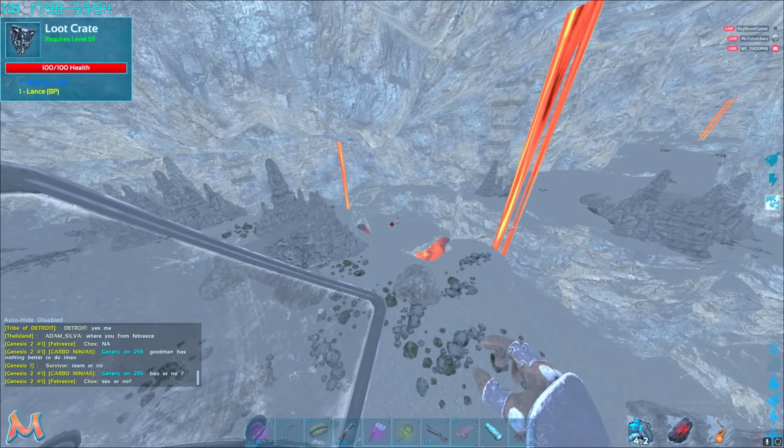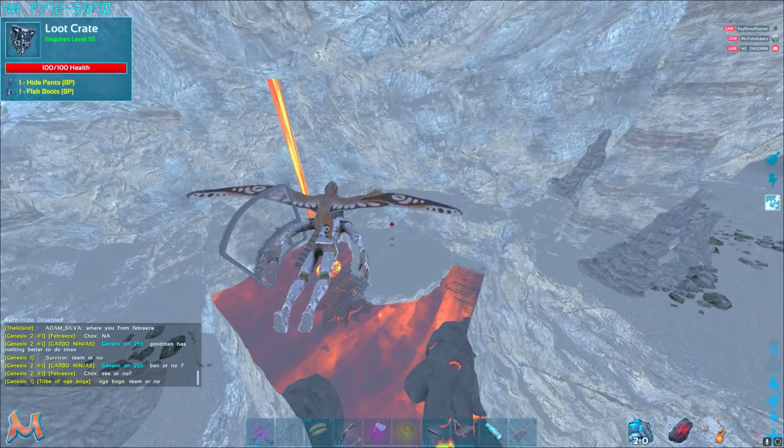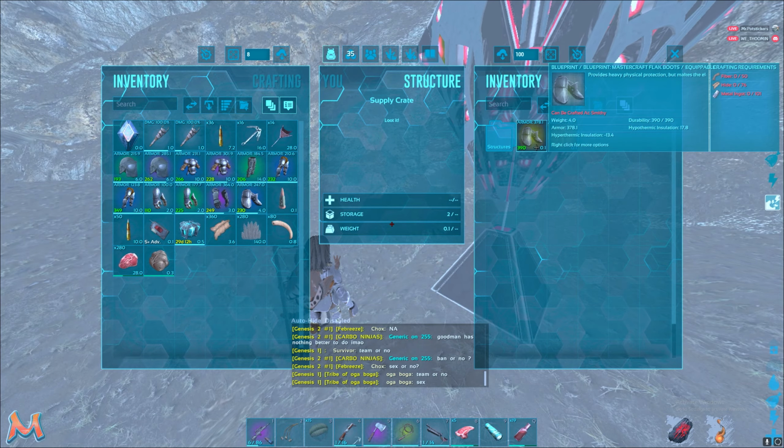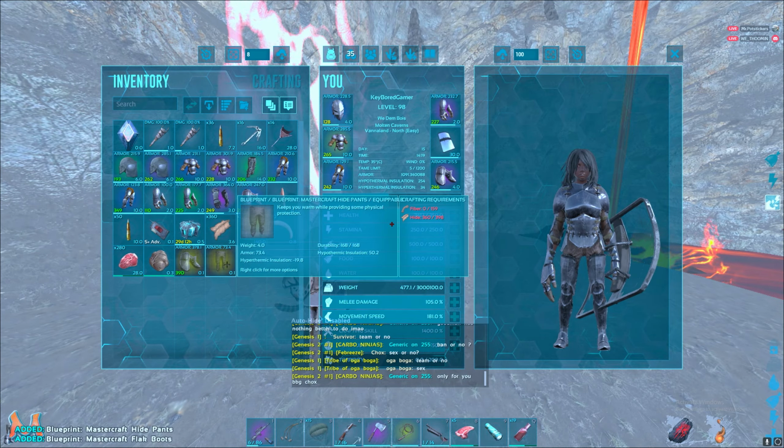Let's see if I can run the drops in our cave real quick. Oh my god, flak boost BP. Nice. 400 dura.